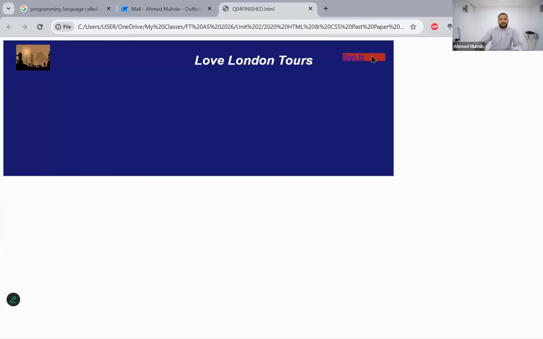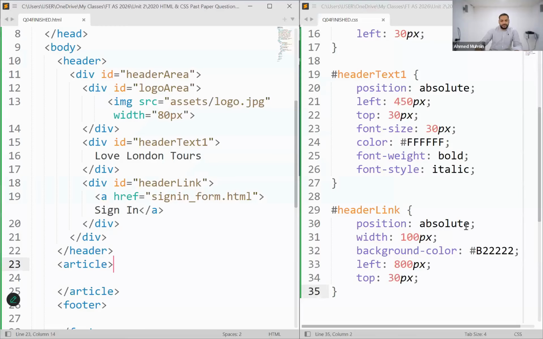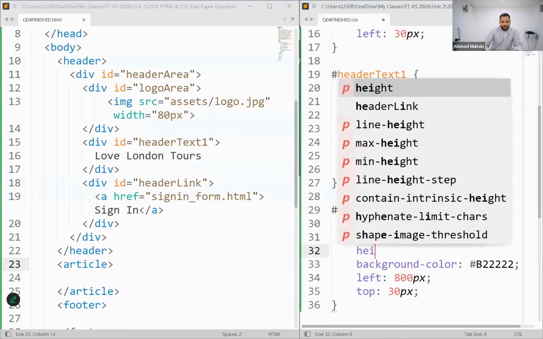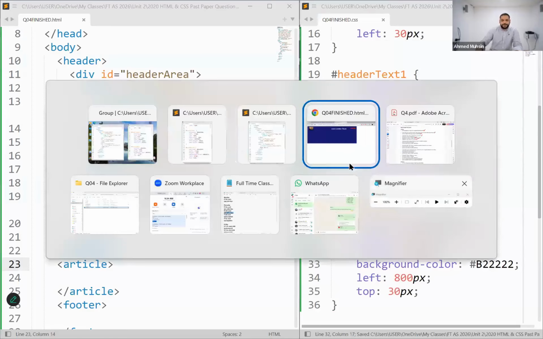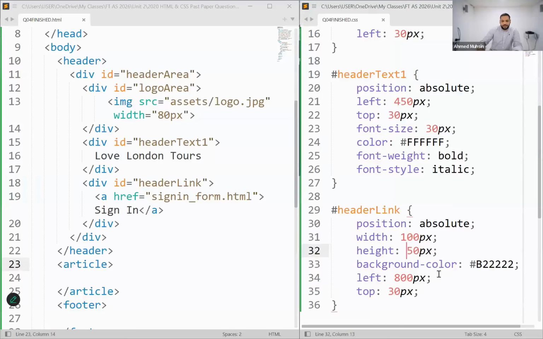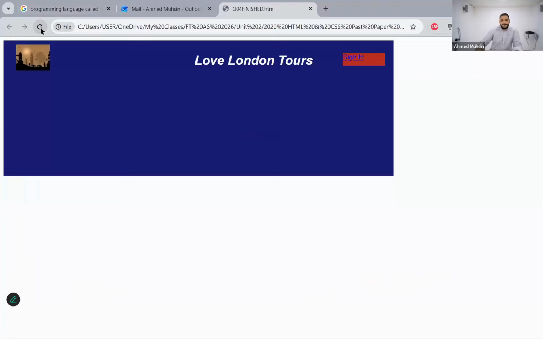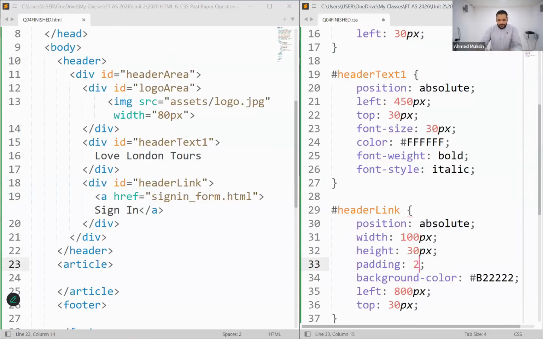It looks very nice. I need to center align this only, no? Need to increase the height also a little bit. Let's make it about 50 pixel. 50 is too much. Let's make it 30 pixel. Let's put a padding of 2 pixel maybe.